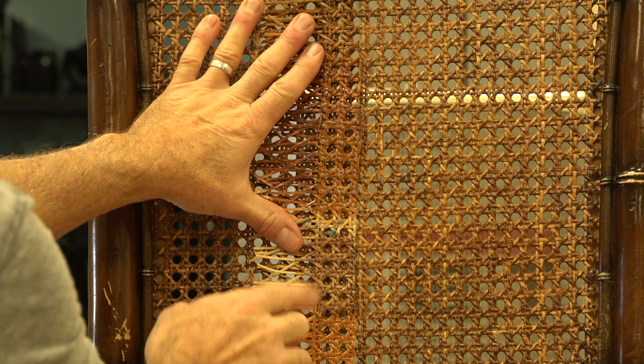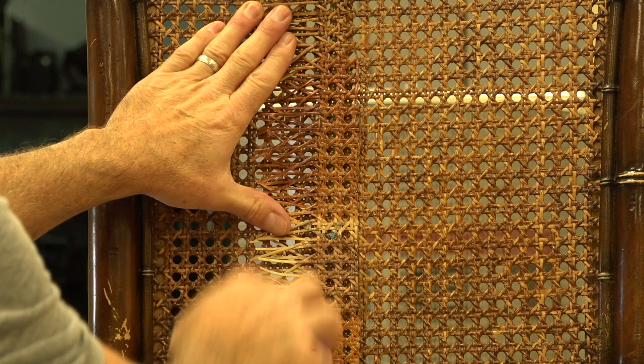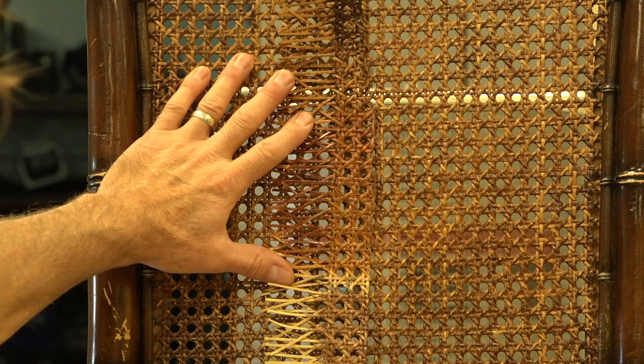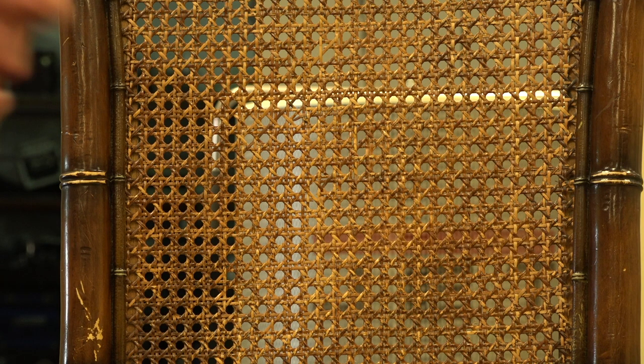So this is just my stain. This is a stain with the poly on it, and then up here, this is probably my best part right in here. This is a stain and poly and an aging technique, and I'm going to show you that in just a moment. I also want to take a moment and show you the back side of the chair and how it compares to the front side.